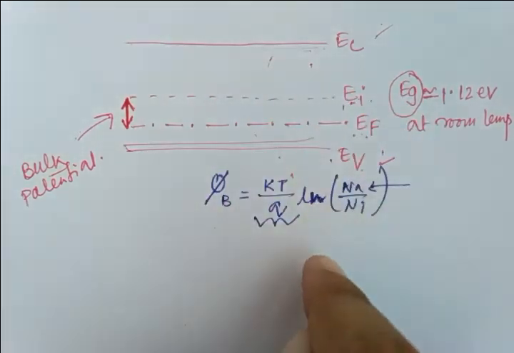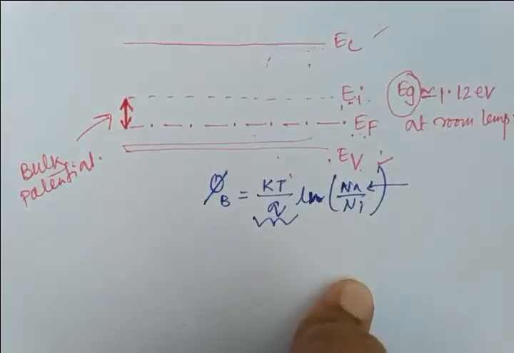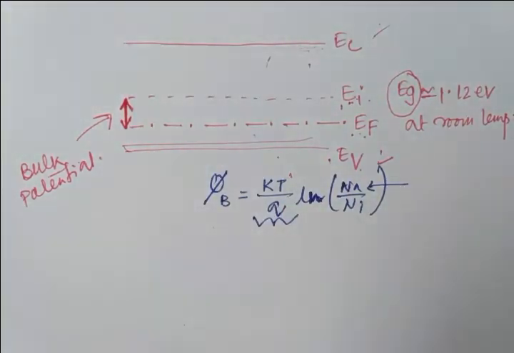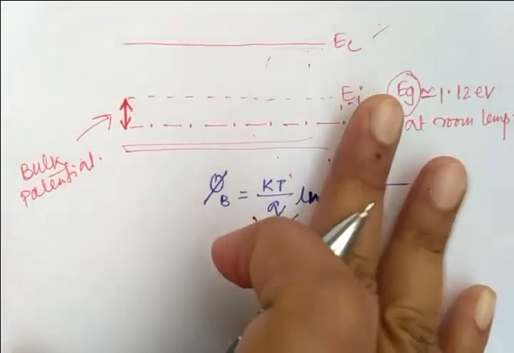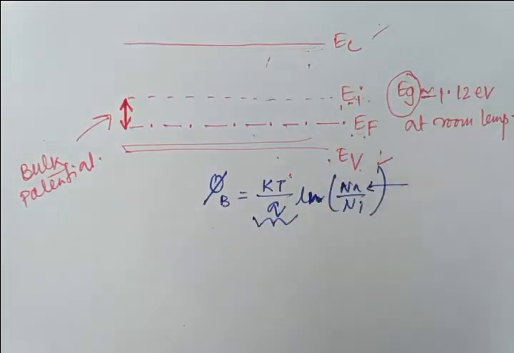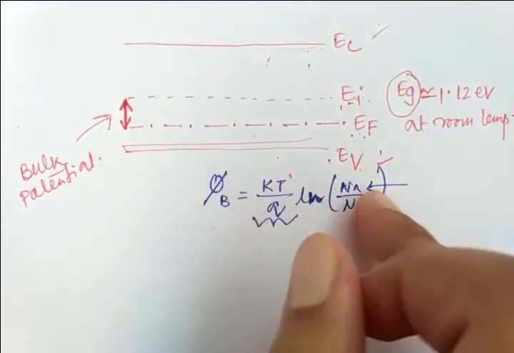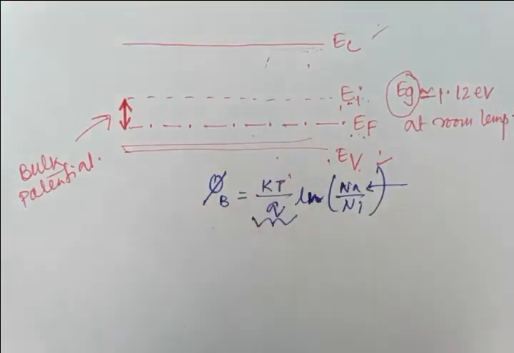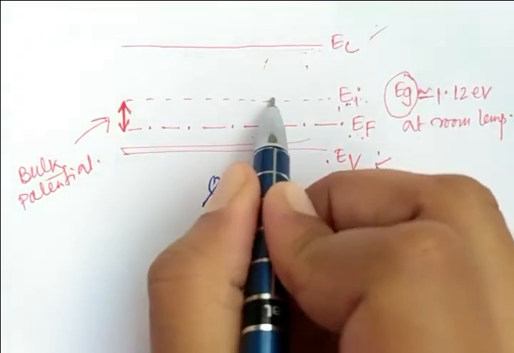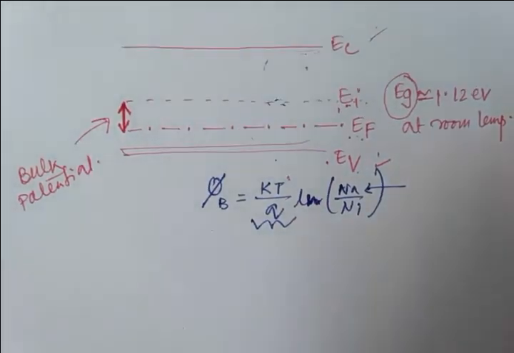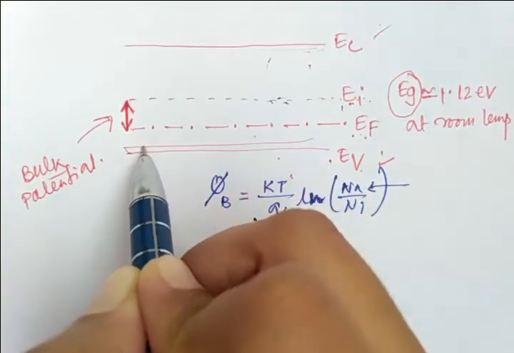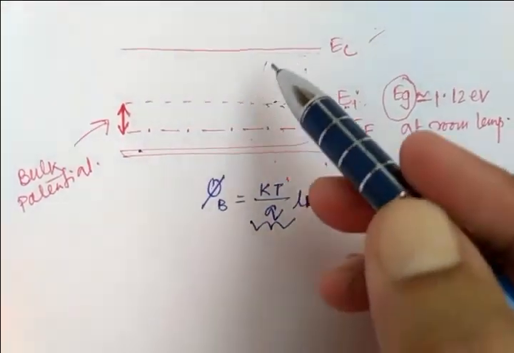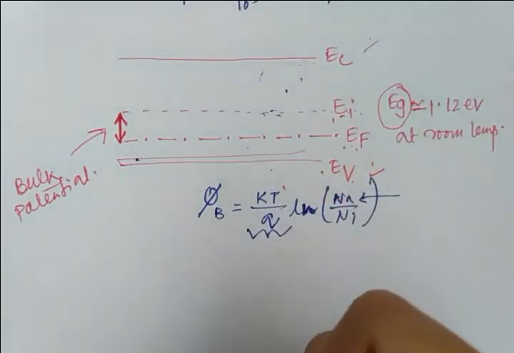But when you have intrinsic silicon, here it is a doped semiconductor, but without doping, we all know the semiconductor is known as the intrinsic semiconductor, right? So whenever we talk about intrinsic silicon, what will be the position of the Fermi level? The answer is the position of the Fermi level is just at the top of this EI, because there is no difference between EI and EF. Otherwise your EF will move upward whenever it is an n-type semiconductor.